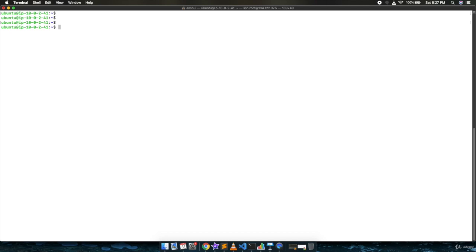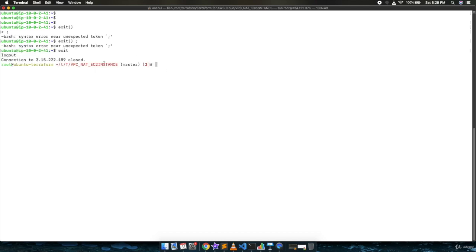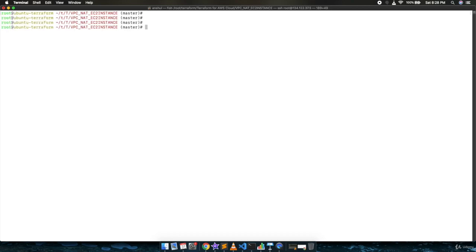So team, before closing this lecture, let's execute a command exit. Exit will close the connection. Let's clear out the console, right? And execute terraform destroy. Why I'm executing terraform destroy? Because I have created a lot of resources on my free account and I need to clean up these resources. So this will clean up all the VPC, all the routing tables, gateway, NAT, EC2 instance, security group, everything which we have created in the last lab and in this lab, right?